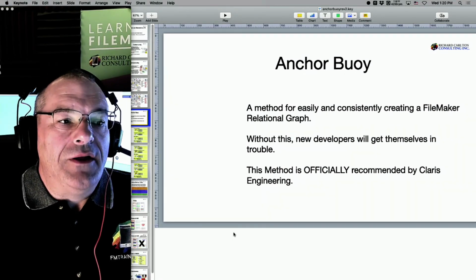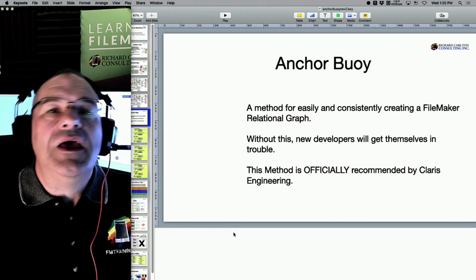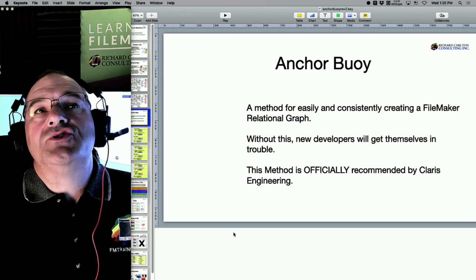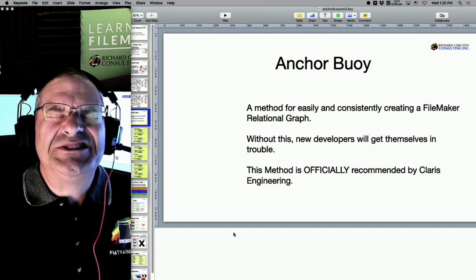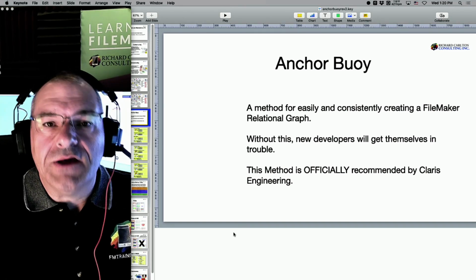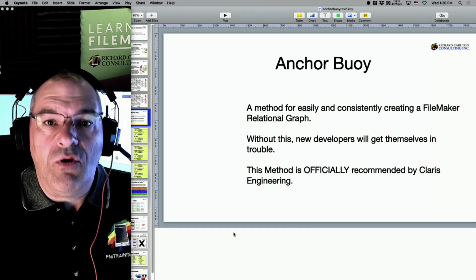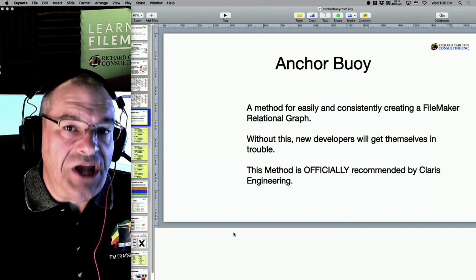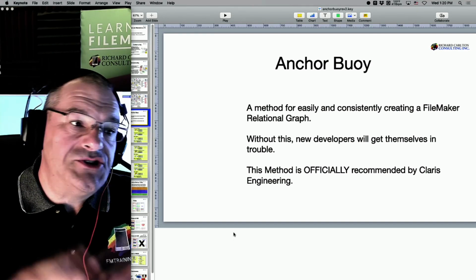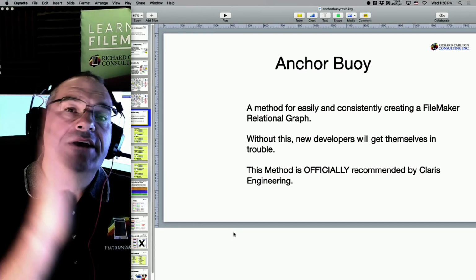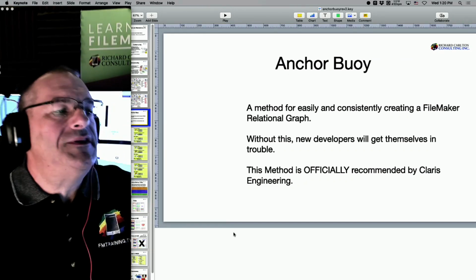Back in the old days, for a while, it wasn't the fastest way, but because of under-the-hood changes. Jacob Taylor was talking about the webinar for Friday. If you're on FileMaker 5 and you're trying to update to FileMaker 19, or you're on FileMaker 12 or 13 or 14, you have missed out on a ton of performance improvements with your FileMaker file. The FileMaker file, if you go from one release to the next, may not be that great, but when you go over 2 or 3 or 4 releases, the performance change on a client from the server to the client is pretty dramatic. And so one of the things that changed over the time was that if you used Anchor Buoy, it's much, much faster.